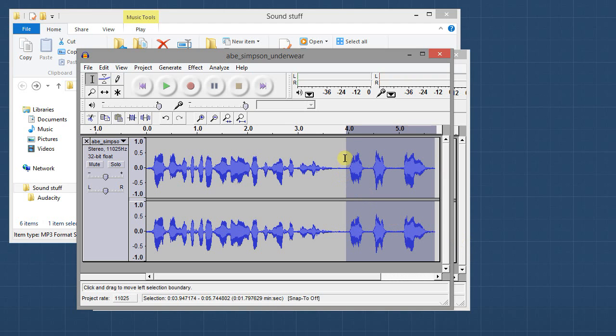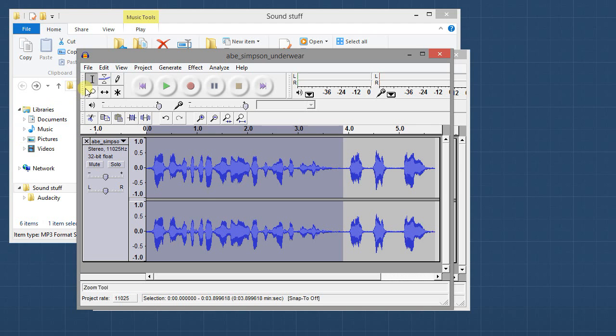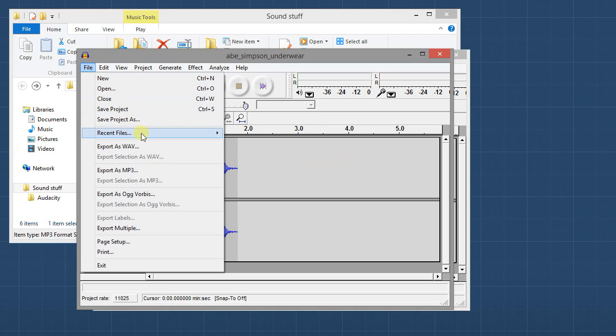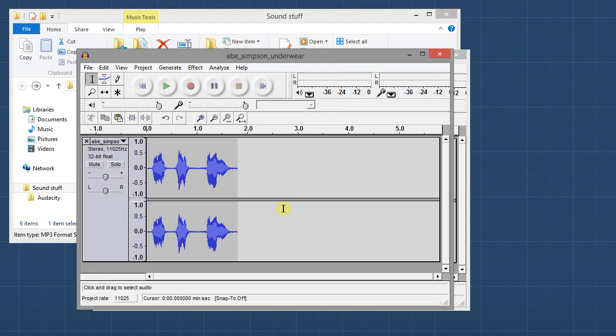If I want to isolate that, I could just select everything that came before that and cut it out of there. And what I'm left with, "I don't know," is just the part of the sound that I care about. And then I could save that, export as a WAV or as an MP3, and import that into my project. If I've got a sound that includes some stuff that I want, but also includes some parts that I don't, I can use a program like Audacity to rapidly isolate the parts of the sound that I care about.